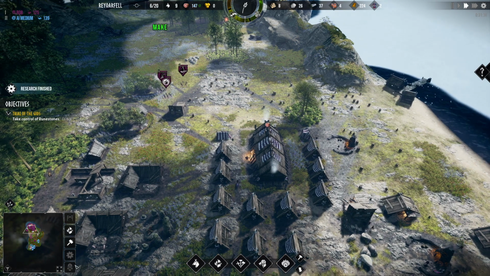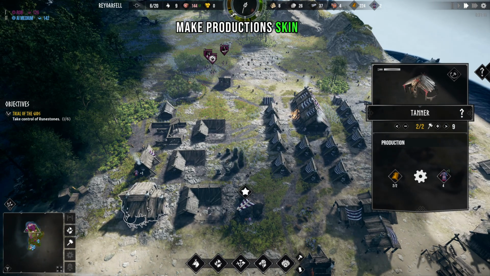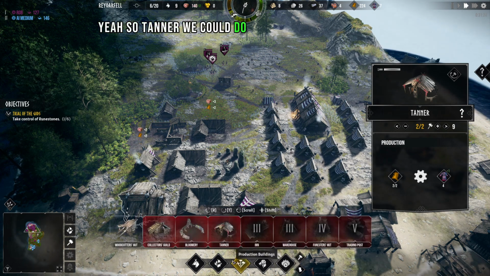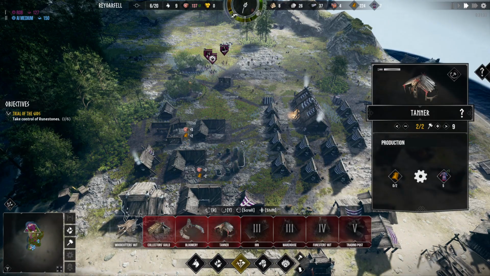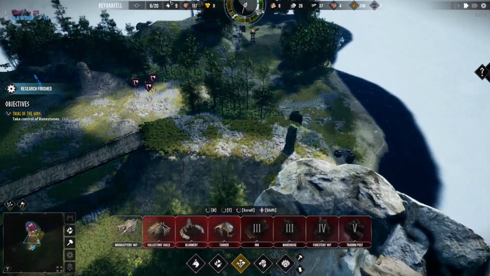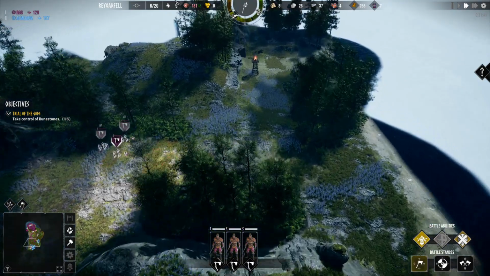Meat production and skin, which is good. Yeah, so a tanner. We could do with some more tanners, really. So we need some wood. We're a little bit short of, actually, wood. That's not something I thought I'd say. Right. So we'll build some more tanners workshops.